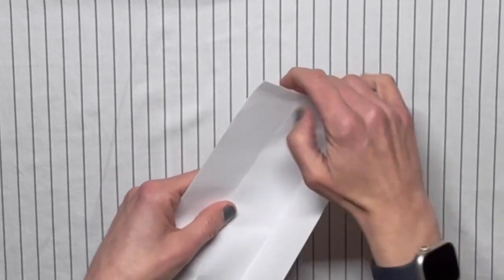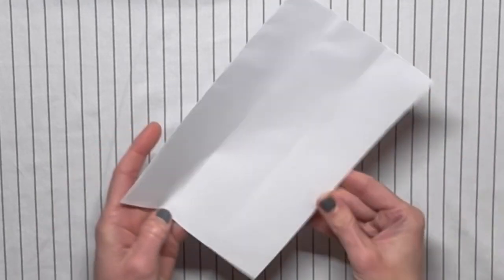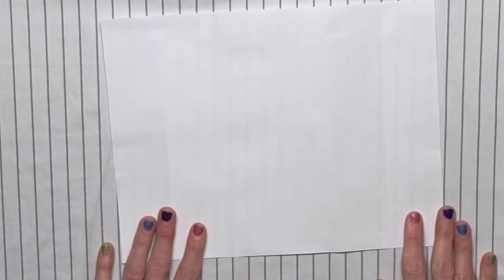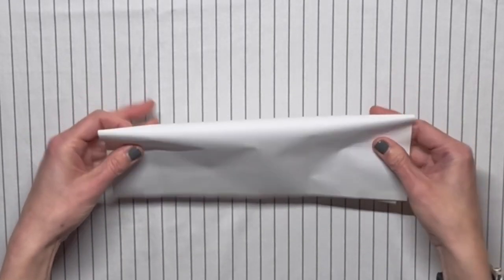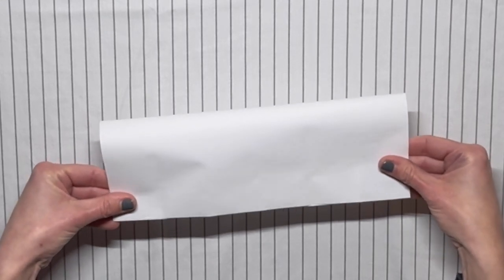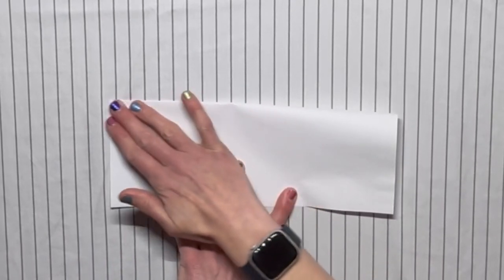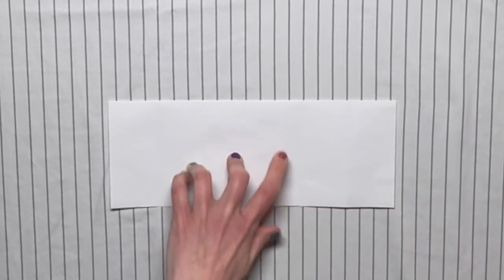So now I'm running my finger along the back of those folds so that the paper will lie flat again. I'm opening it all the way up. And now what I have is this piece of paper that has 6 columns on it that are going to help me keep my drawing very neat and tidy. We need to do one more fold. So my paper is landscape again, and I'm going to fold top to bottom like so. And I'm lining up my corners again very neatly. And then I'm pressing that fold and making a good hard crease.